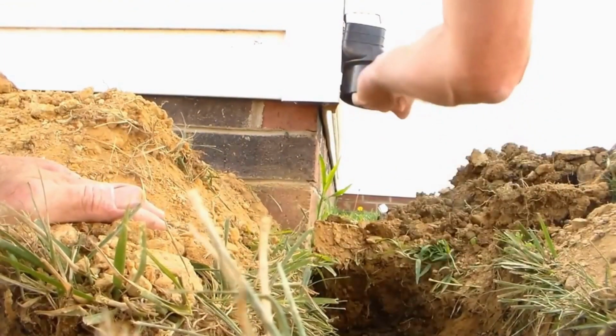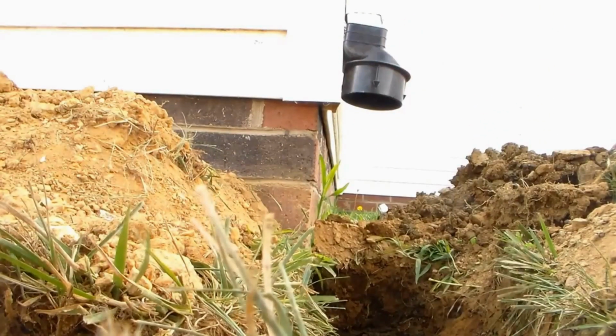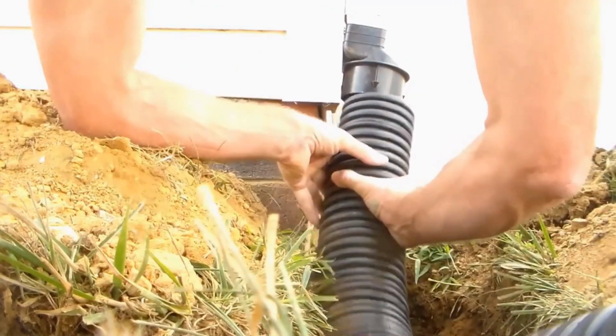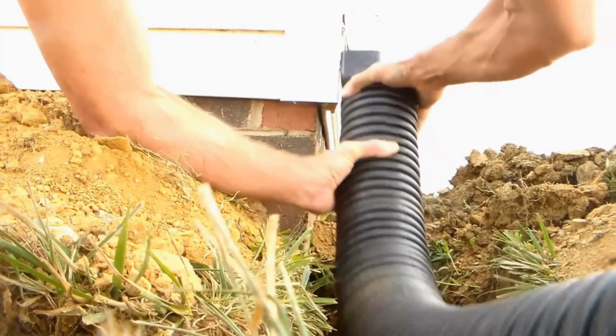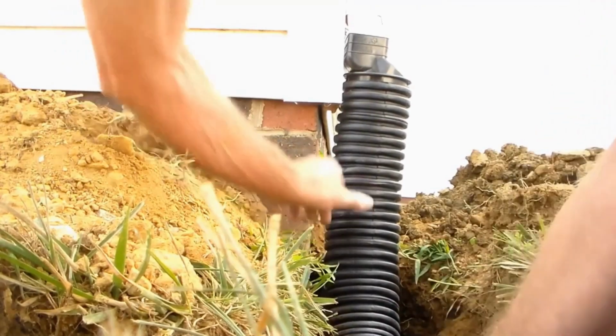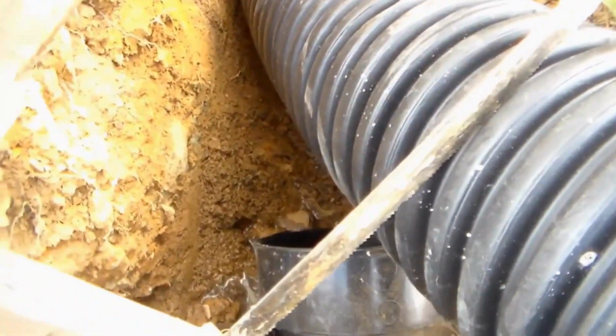So we set our downspout adapter in place, and we'll make a measurement with our pipe. Remember, we want to go straight down in the trench. So now we make a measurement down here to the T. Looks pretty good. Let's cut that.